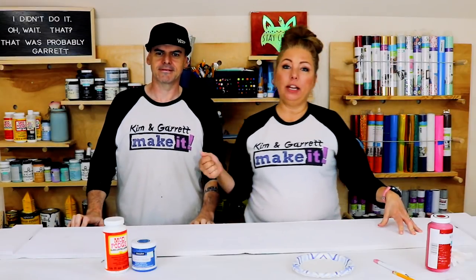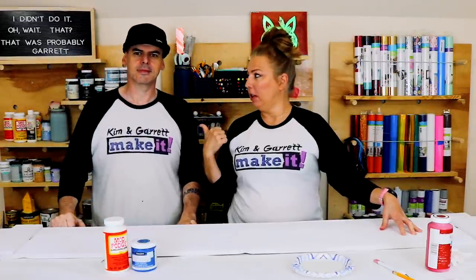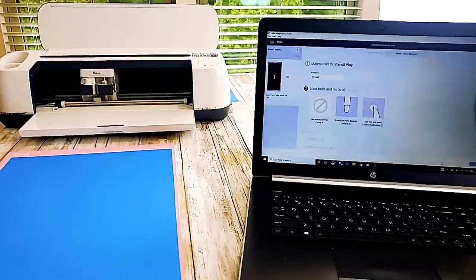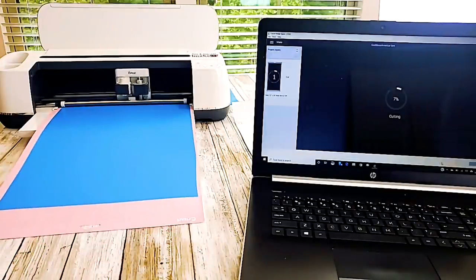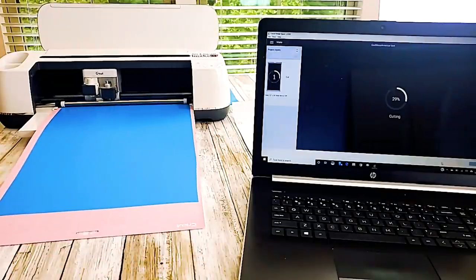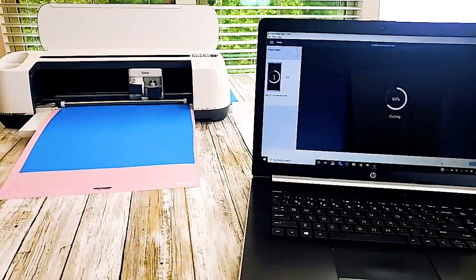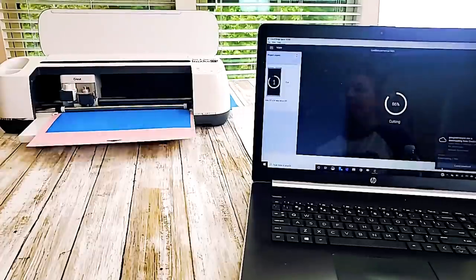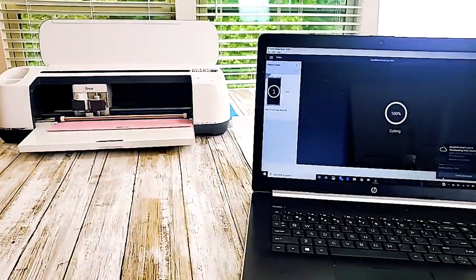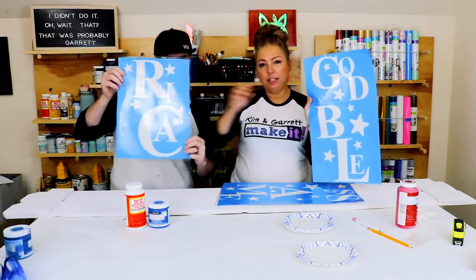Next step, create our stencil using our Cricut. I created an SVG, actually Garrett created it for me, in Illustrator. I just imported that SVG into Design Space, ungrouped all of the letters and stars, and then grouped what would fit on a 24-inch mat. Some of them are 22, some 19, and I think one is 24 or something like that. I just grouped what would fit on the mats that we have, and then I have three stencils. Now we have all of our stencils cut and transfer tape applied.